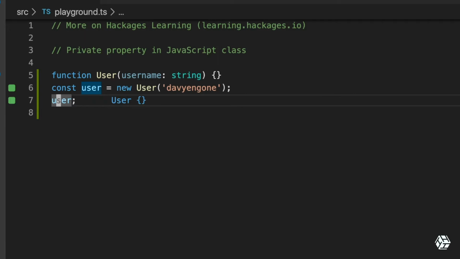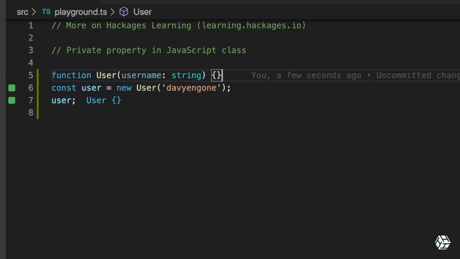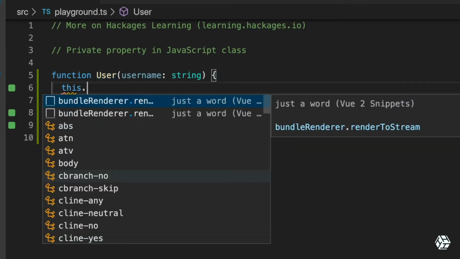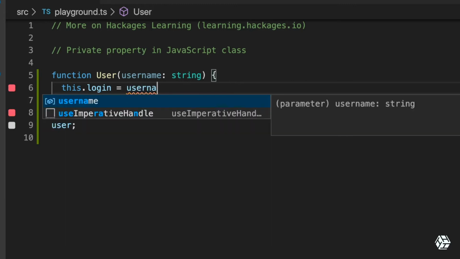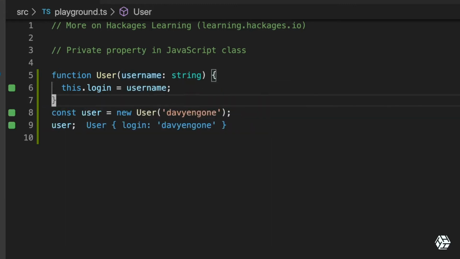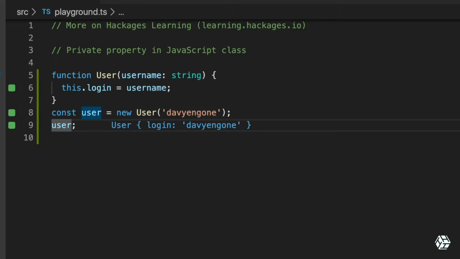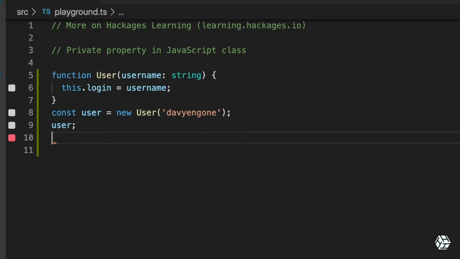User. Now let's add a public property in this class. So what you will do here is pass the username. And now you see on line 9 that we have a property login available inside our prototype user, which means that if you say, for example, user.login, you should be able to see that there is a property login available inside the instance as well.